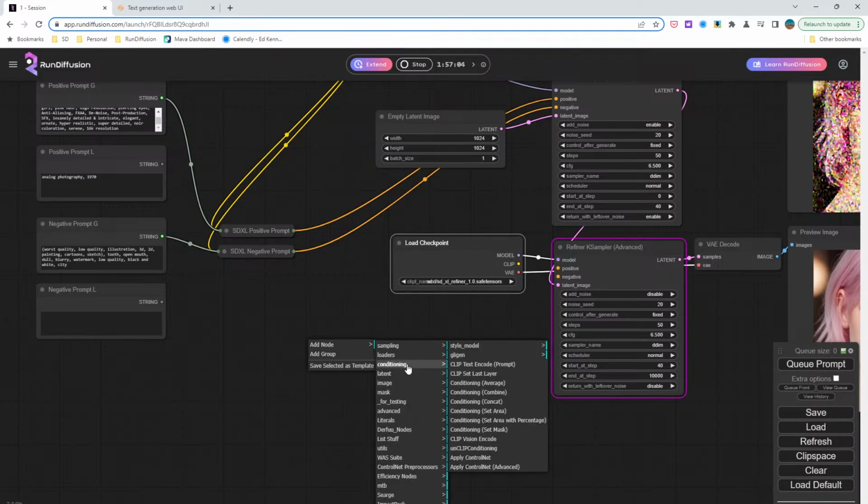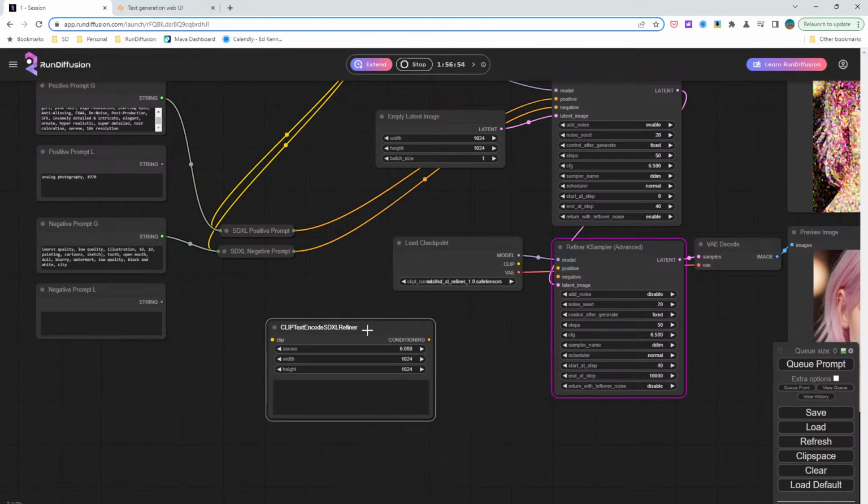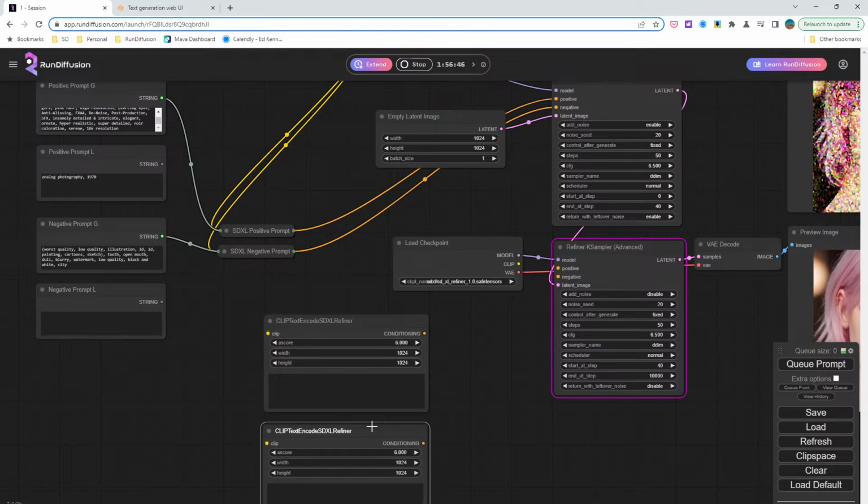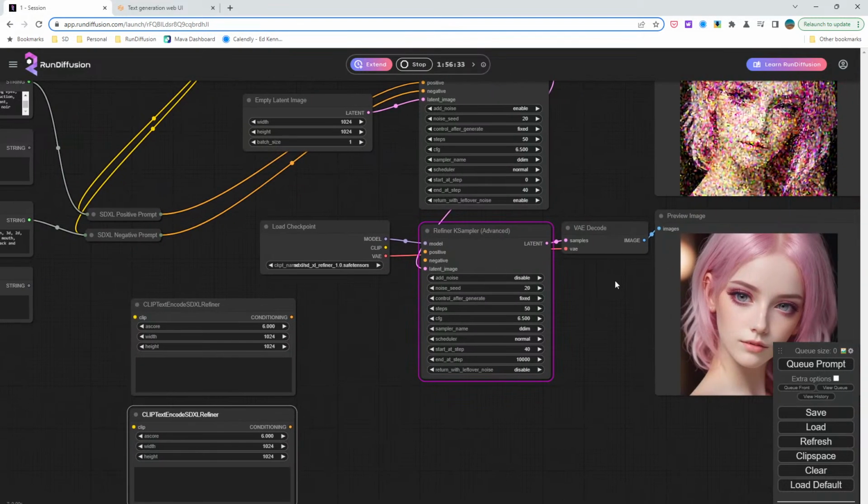I'm not sure why they did this, but you have to go to Advanced, Conditioning, SDXL Refiner Text Encoder. So the way that the refiner gets its conditioning is different from the base model. And then we clone this for negative. Okay. You'll notice here we also have A score, which is aesthetic scoring. So there's some sort of aspect of this which is able to detect if an image is apparently good or not, according to Stability's refiner model.